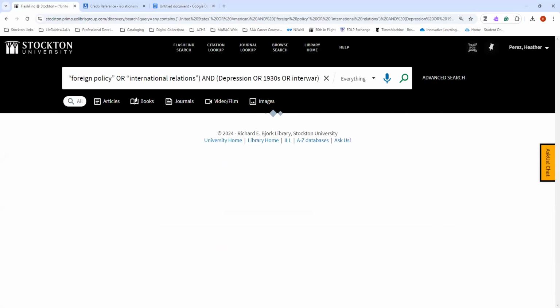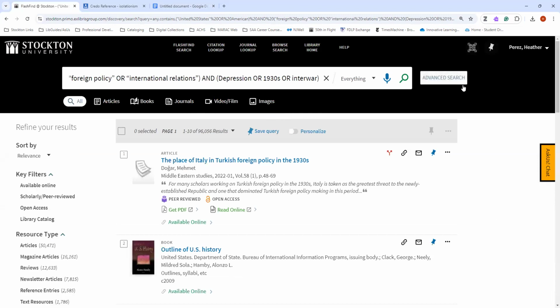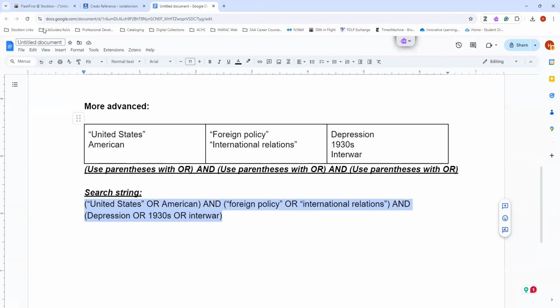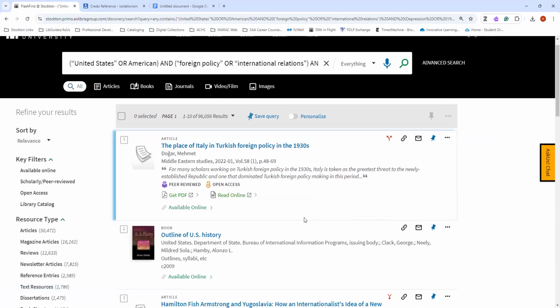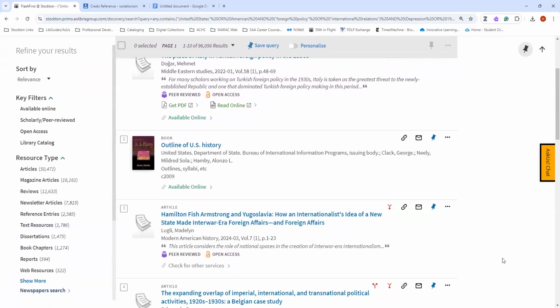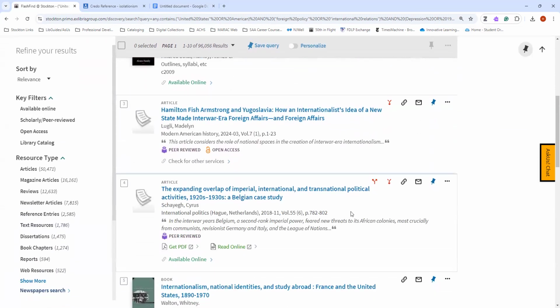And this is an advanced search that you're doing here. You could also use the advanced search box here. I find it easier to brainstorm and then combine it here and then put it into Flash Find. So now we have quite a few results, of course, 96,000 results, much more than you probably wanted to take a look at. But what we'll start to do is to narrow down a little bit now. So we may want to look at a few of these to make sure they're on point for our topic and to see if these are things that are in line with what we were expecting to see.